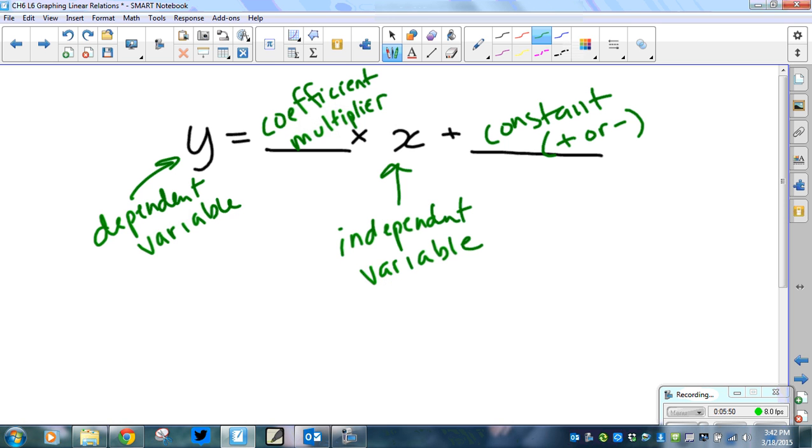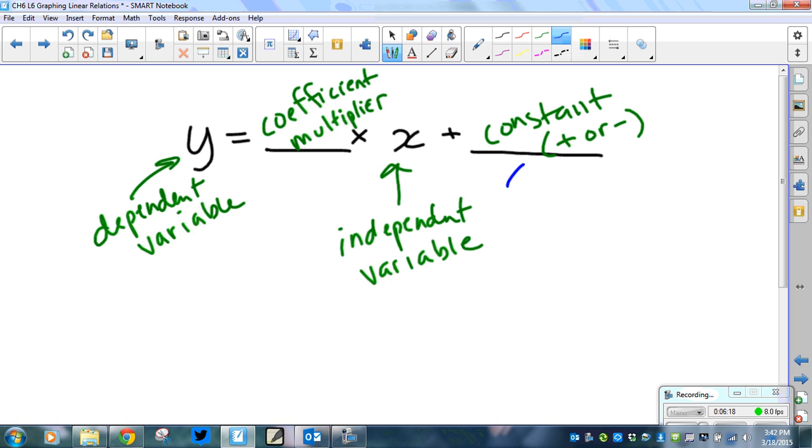So this form of an equation, there's different forms of an equation of the line. This is definitely the simplest to understand and to graph. But this form of the line we know as slope-intercept form. And so what that means is our slope is another fancy word for saying our multiplier. And so that's always the value in front of the independent variable, or the x. And then we have the constant.